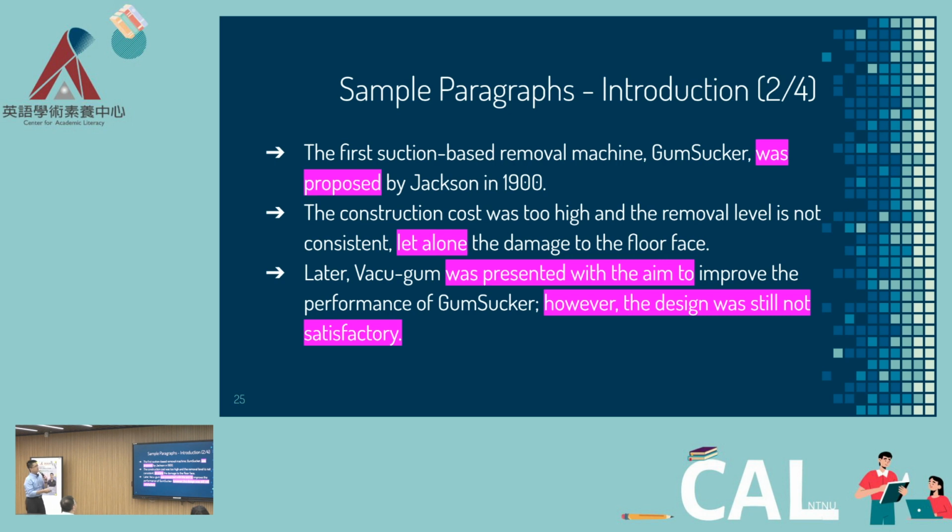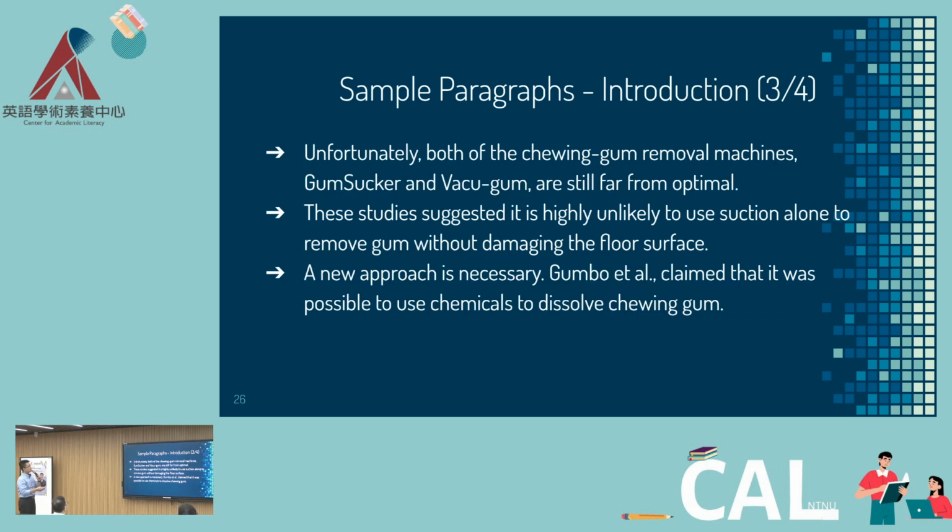Okay, so you can use those models. So something was proposed, and to talk about there are some deficits, let alone, or you want to present something with the aim to finish something, right? However, the design was still not satisfactory. So you can use those terms in your writing. So how about the third part?